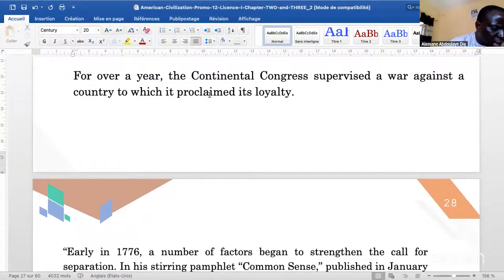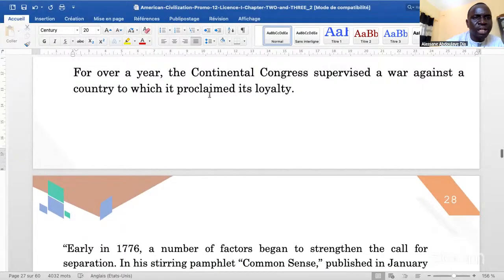It's just like you, class. Students, when you are not happy, you go on strike, you send me a letter, or a letter to the department, to the boss of the university. We are going on strike because we don't have internet, we don't have books, we don't have good courses, we don't have this and we don't have that. And now we have the right to go on strike. And that's what they did. We need this, we need our rights. We don't have them. We have the right to take arms and defend ourselves. And the Continental Congress is going to defend themselves.